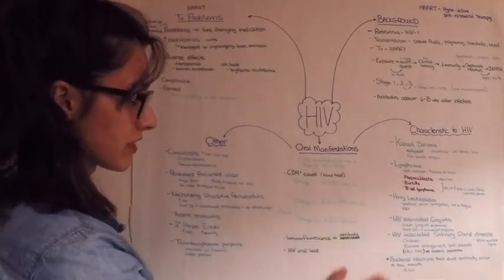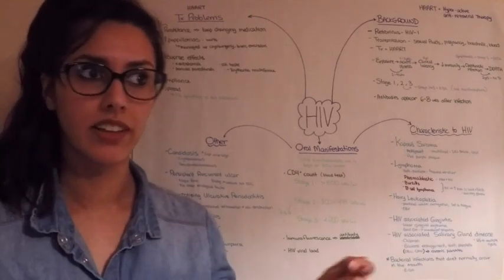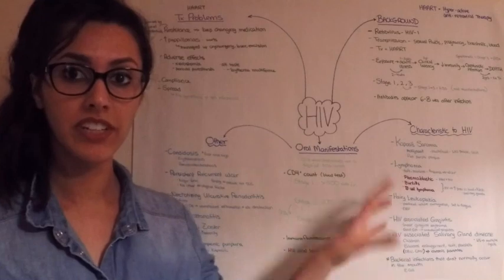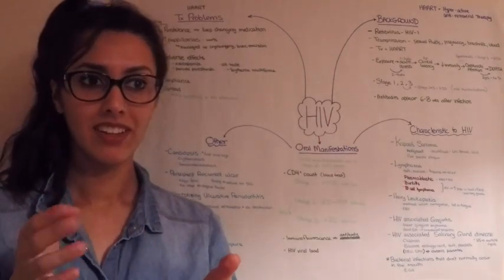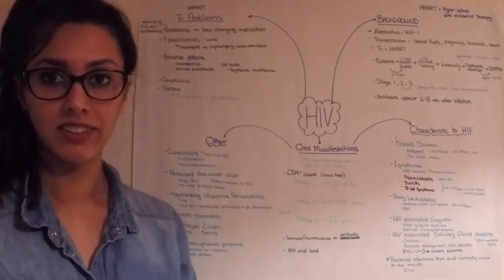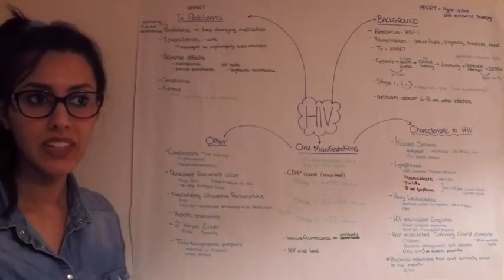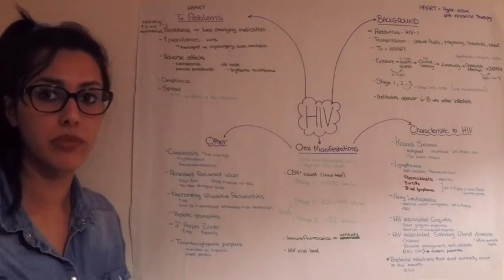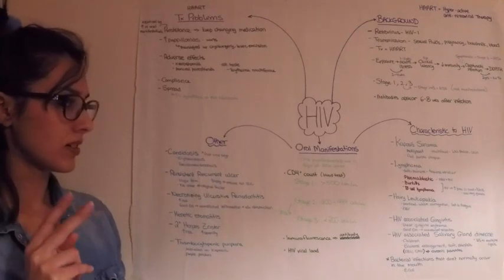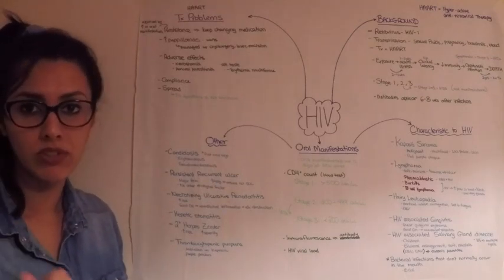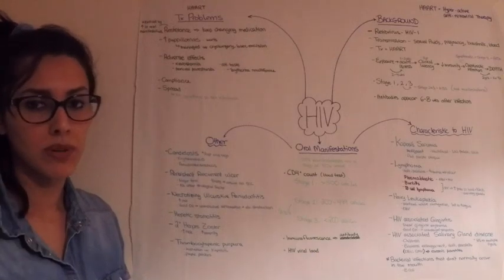So these are the characteristic HIV manifestations. However, they're not like the most common ones. They're just very characteristic to HIV. The most common HIV oral manifestation is Candida. So the first oral sign that you'll see in a patient with HIV moving to stage 3 will be Candida, and the two types are erythematous, which is mostly associated with HIV, and then pseudomembranous.